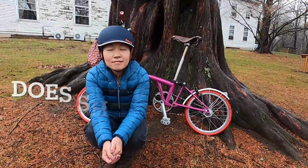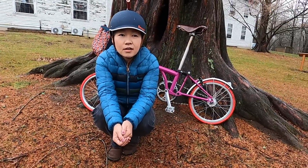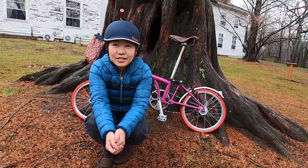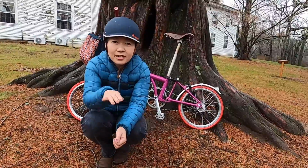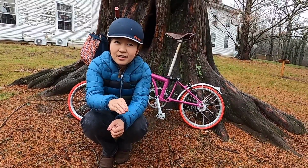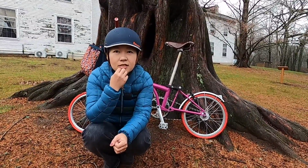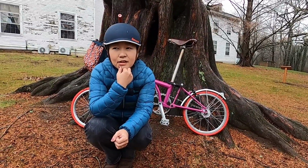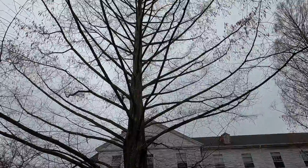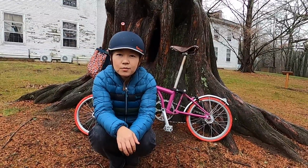All right, so your first initial impressions of the tires compared to the stock tires? I didn't like it at first. They were a lot harder? Yes, and I felt it's more sticking into the road. Okay, right. So we installed them during the summer. Yes. After riding like a month, then I felt it was okay. Okay, so that's the thing I was saying about the temperature. As it got colder, there was less resistance and the tires became normal.